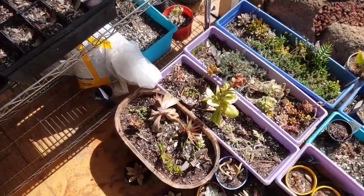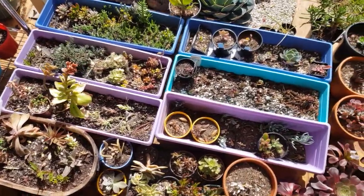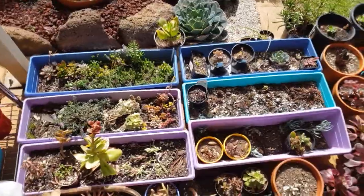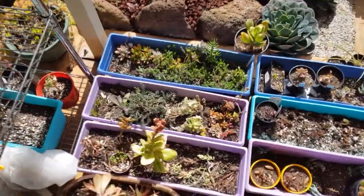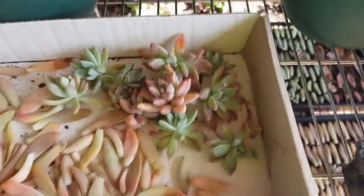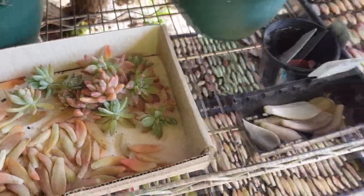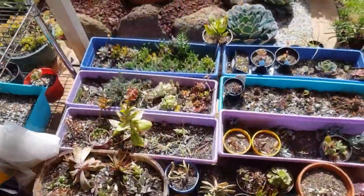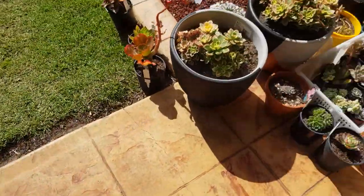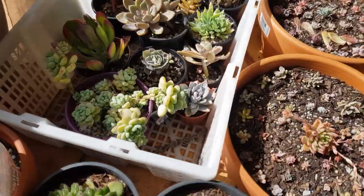So other than the centerpiece, I have to start thinking about what else I'm going to stick in there. There are a bunch of small cuttings here. I might even be able to make use of some of my heads here. So maybe more rosettes or more sedums. I've also got several small ones here.